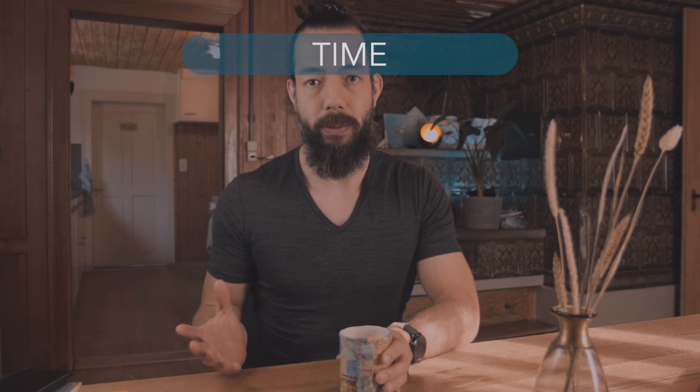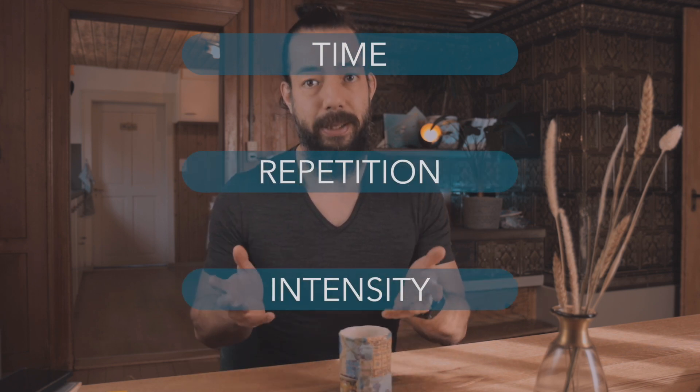What exactly does work mean — is it more time, more repetition, more intensity? Andrew Huberman, a Stanford professor for neurology and ophthalmology, explained that the key factors for skill learning are repetitions and errors — not time itself. What opens the door for neuroplasticity, the brain's and nervous system's ability to change in response to experience, are errors. So by doing as many repetitions per unit of time and allowing myself to make errors, I can learn a skill faster.